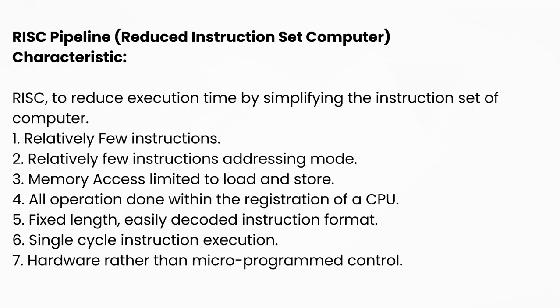RISC pipeline, reduced instruction set computer characteristics. The RISC reduces execution time by simplifying the instruction set of the computer. First, relatively few instructions. Second, few addressing modes. Third, memory access limited to load and store. Fourth one is all operations done within the registers of a CPU. The fifth one is fixed length, easily decoded instruction format. Sixth one, single cycle instruction execution. The last one, hardware rather than microprogrammed control.